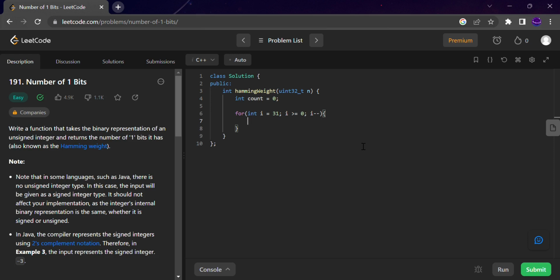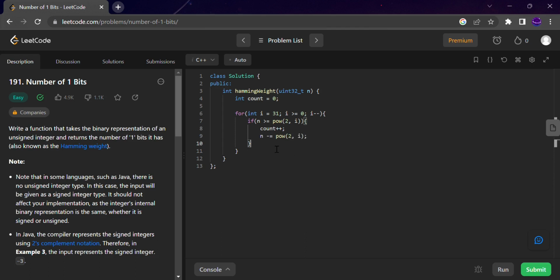Then we want to check if the number is greater than or equal to 2 to the i. In this case, we want to add 1 to the count, count plus plus, and we want to subtract from the number that power of 2, 2 to the i.